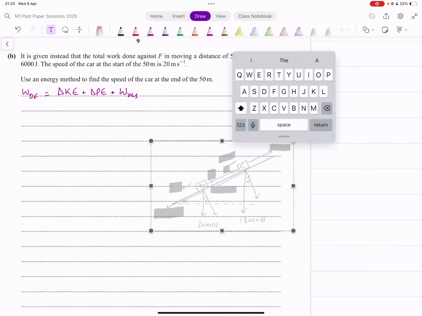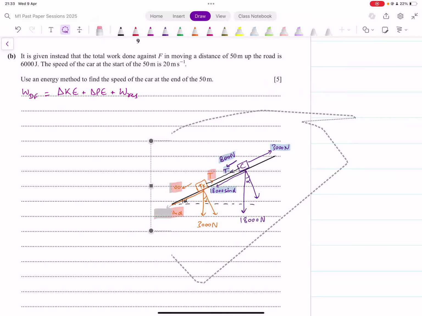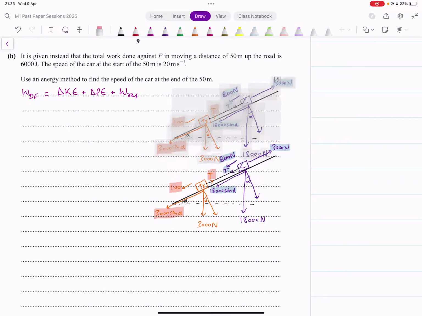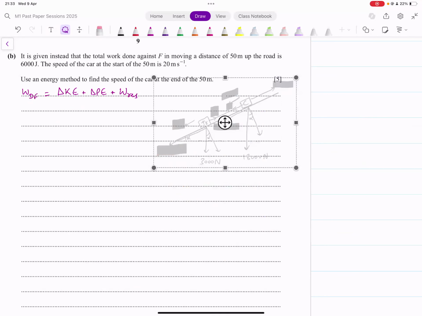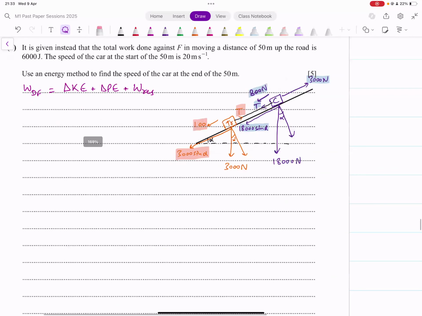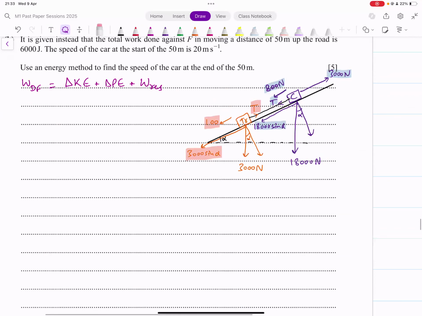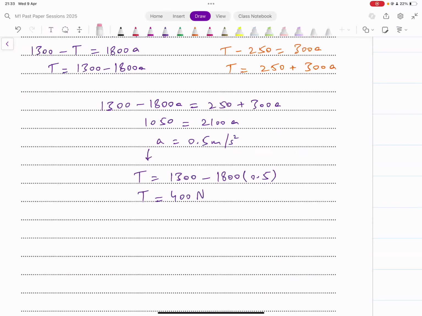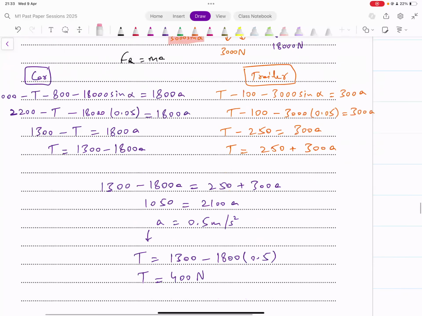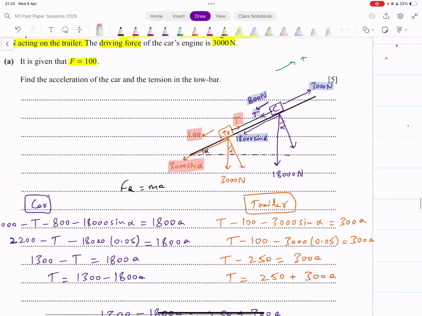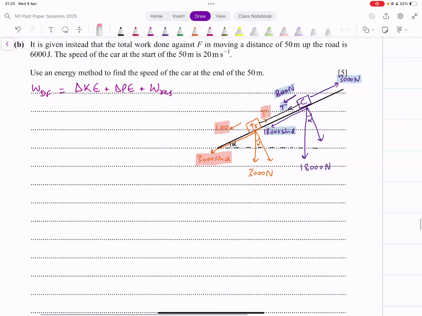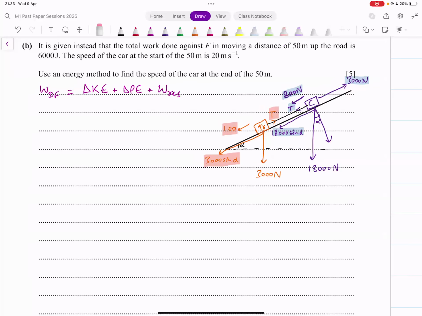Okay, so now we've got to use an energy method. We can get rid of these forces, the components. We don't need them anymore. We have found the value of acceleration already. That's 0.5. That's one thing that we know already. And we know the value for tension as well. Let's just remove these forces so that we reduce the clutter a bit, and then we'll think about it. If we need to represent any force again, we can do that. But for now, let's just get rid of them.